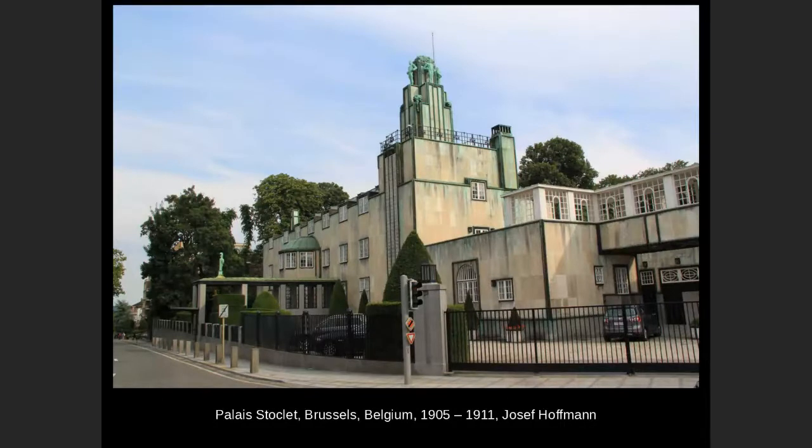So this is the Palais Stoclet, the Stoclet is the family, just the Stoclet Palace in Belgium. I think this might be Flemish, a little bit French Flemish. You never can tell which language they're speaking in Belgium, but it's a single family palace home in a sort of almost suburban, outlying suburban area of Brussels. And this is a masterpiece of Art Nouveau, but really moving into that Viennese Secessionist. The Viennese Secessionists began to drop off some of the extravagant, extraneous, organic ornamentation. We still see a little bit here, but we can start to see an evolution to a more geometric, more straightforward facade here. We're not to European modernism yet, but we're getting closer, right?